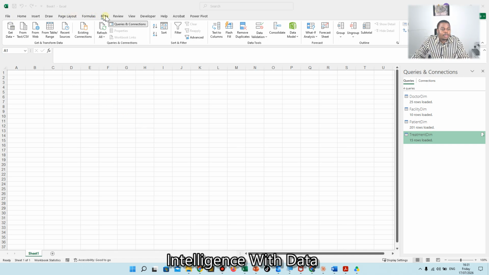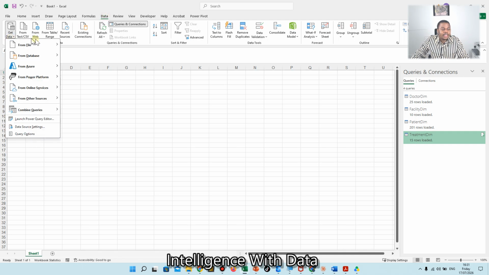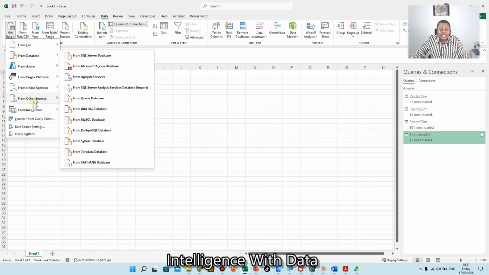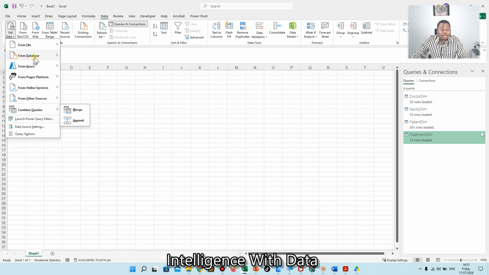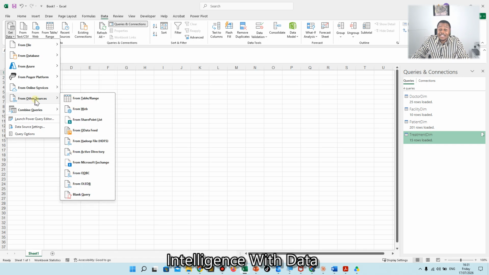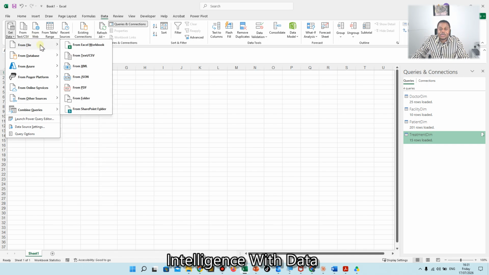So I will repeat the process where I click on the data tab, click on get data. Excel can connect to data from multiple sources, from database, from Azure, from your PDF file, from the internet, from your Office SharePoint drive, and so on and so forth. But if you have a file that has been downloaded onto your computer, that's what we're going to use for this case, Excel workbook.